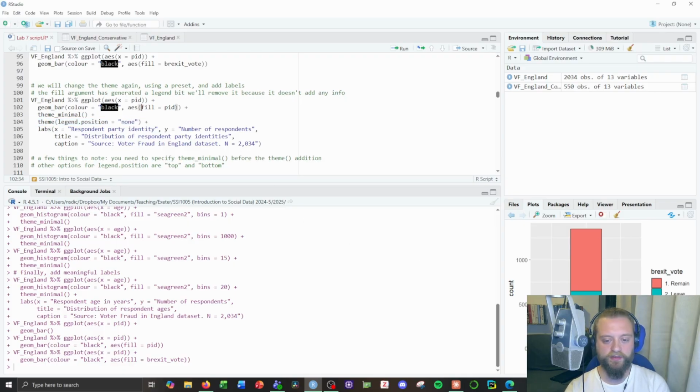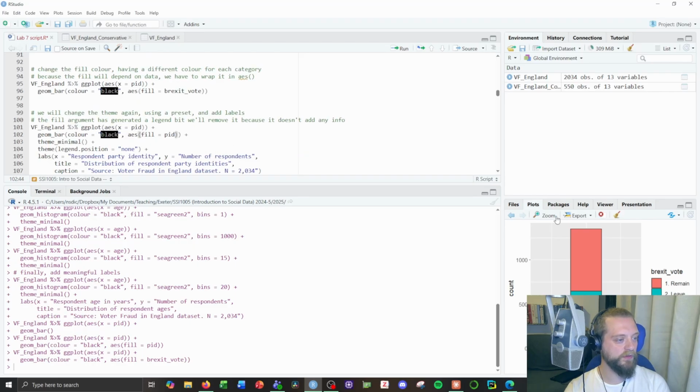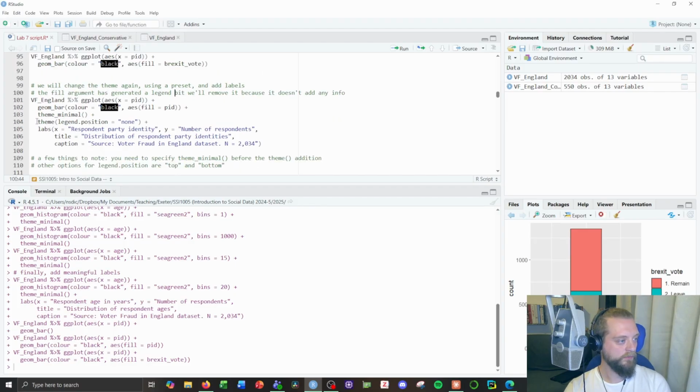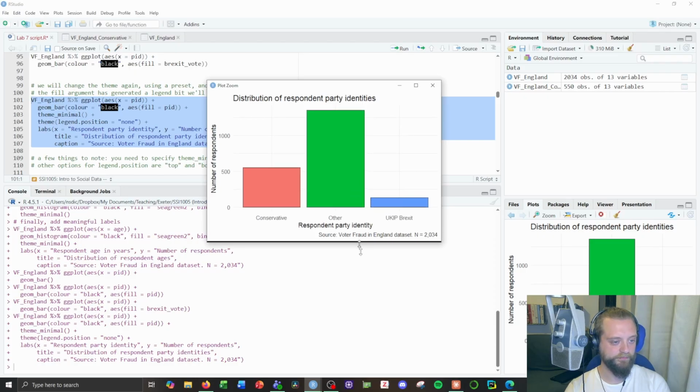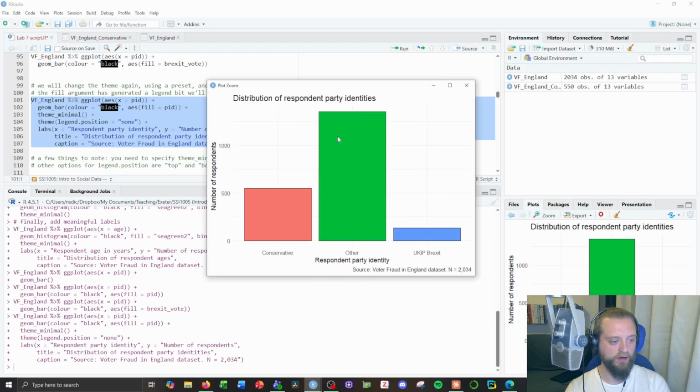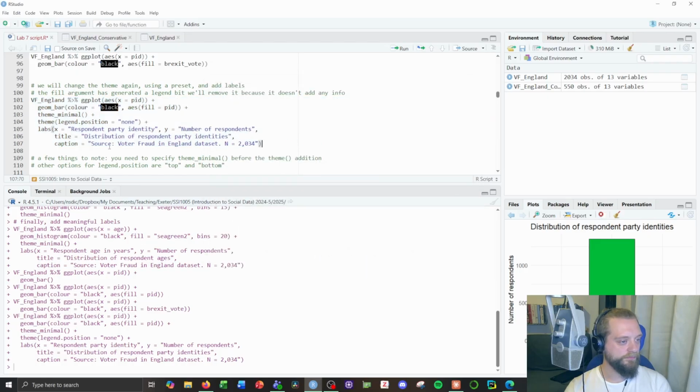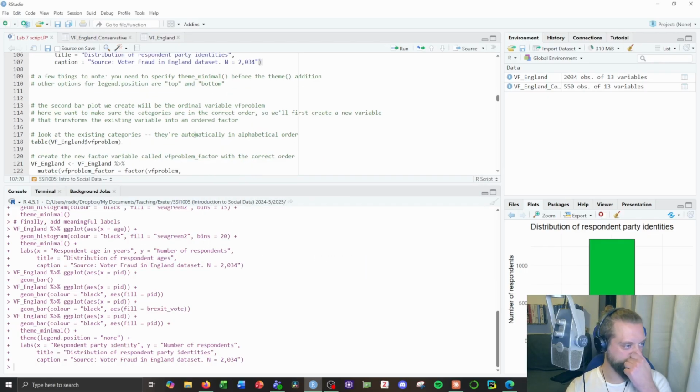So the legend is this little, sometimes called keys over here, and if we are creating a graph that just fills with one color for those, the labels are already down the bottom. So we can use this theme legend position none to just remove that entirely. So now we've got a nice bar graph showing the different numbers in these categories.